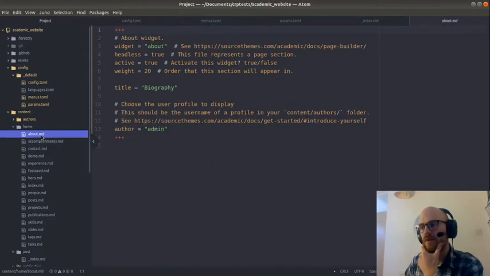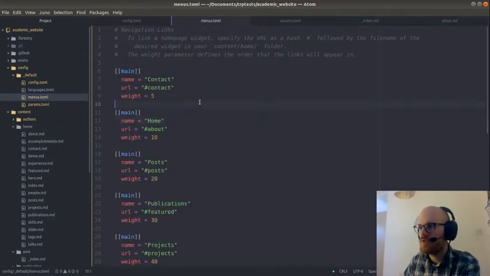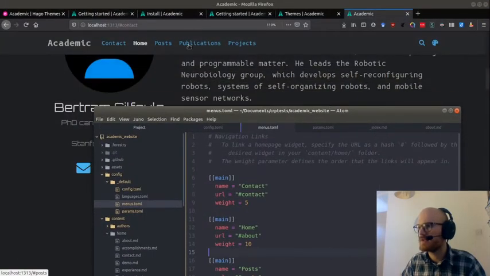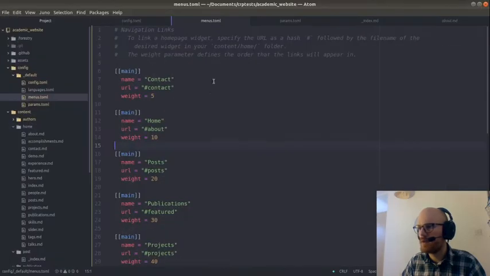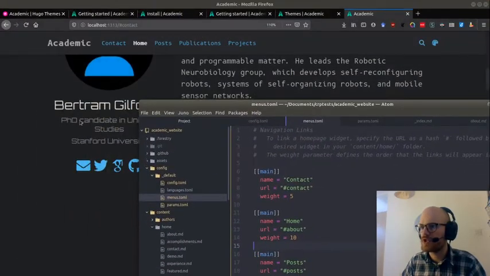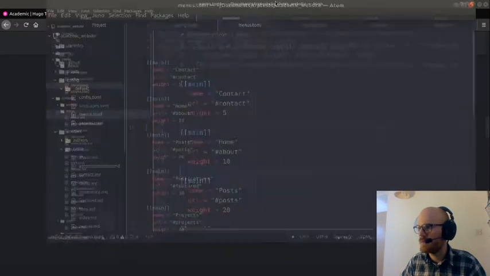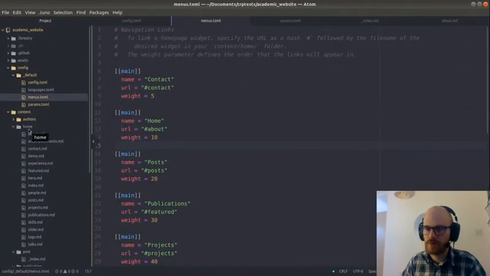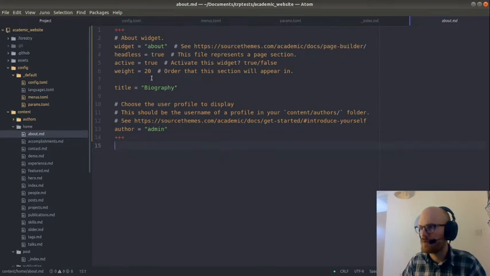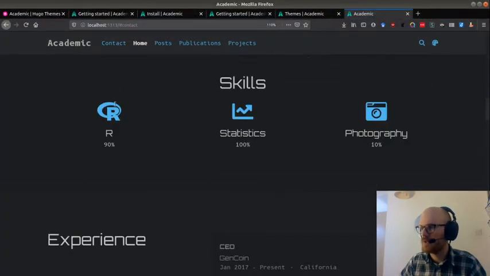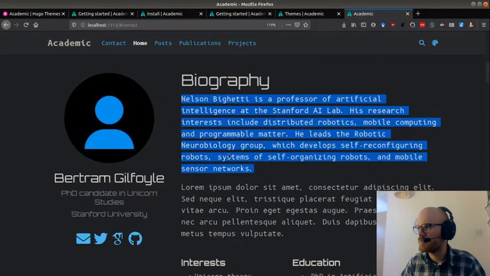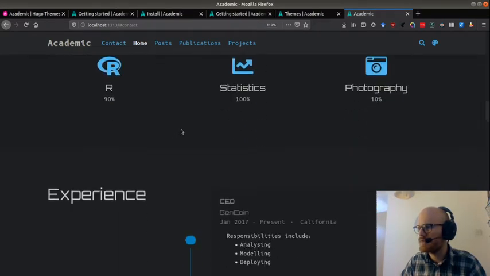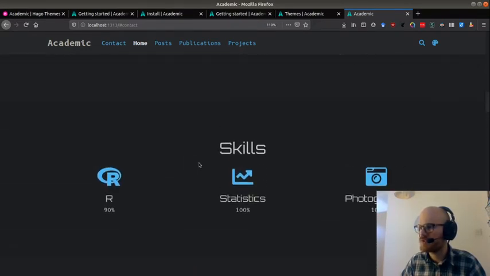Alright, maybe one interesting thing. You remember we had weights on the menus. This is the menu you have on the top side here. But if you want to modify the order of the sections in the page, this will be in your home folder. In your home folder, you have, for example, about, which is of weight 20. Let's say I want to have experience before skills.